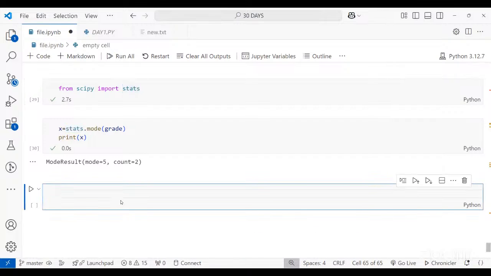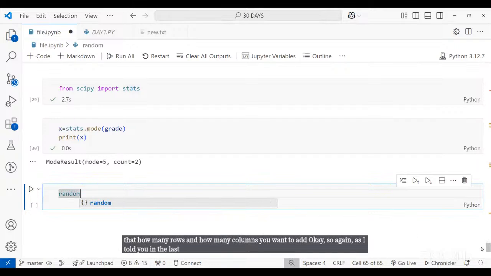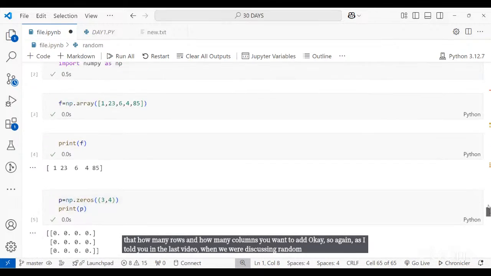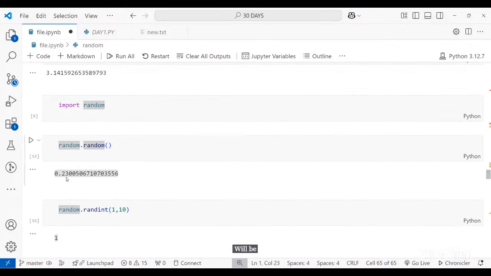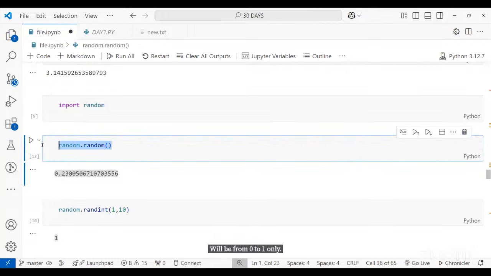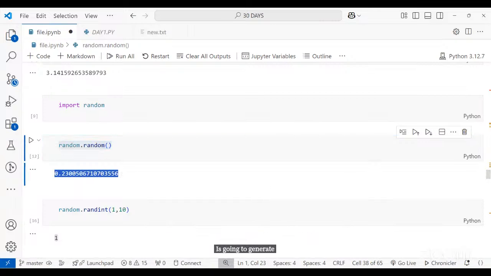As I told you in the last video, when we were discussing random.random, the values it generates will be from 0 to 1 only. The range will be 0 to 1.